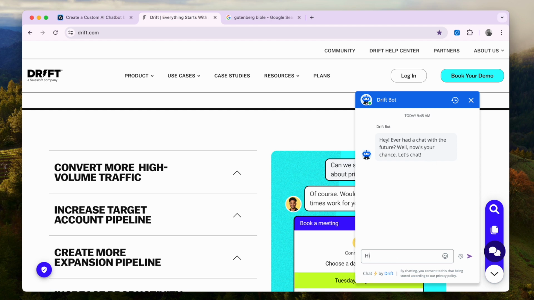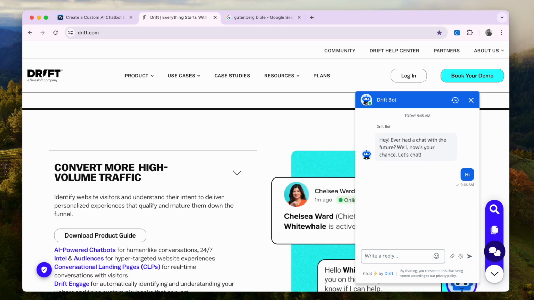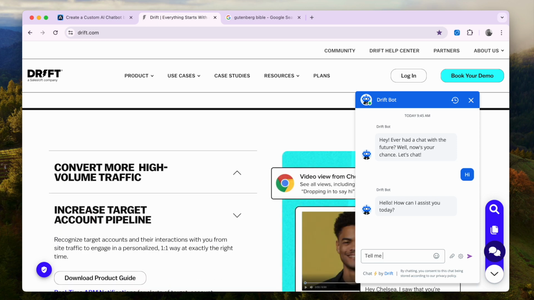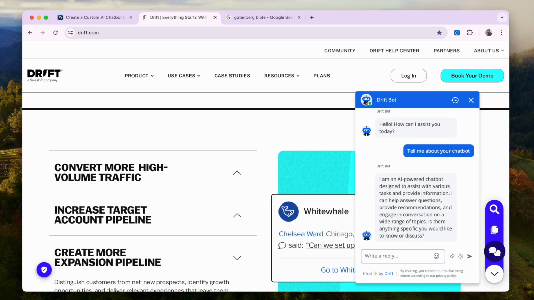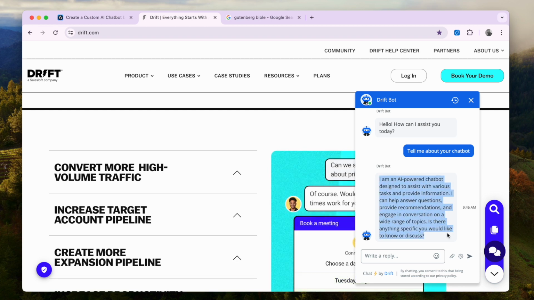Let me say hi to it, just to get a message back. They have a decent chatbot. Don't get me wrong, it's not like terrible. Of course, compared to ours, they don't display images, and they are using iframes and all of that stuff. But I'm not going to even talk about that. I'm going to talk about their UI and their UX.